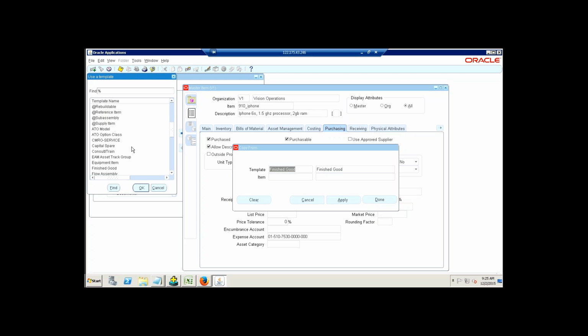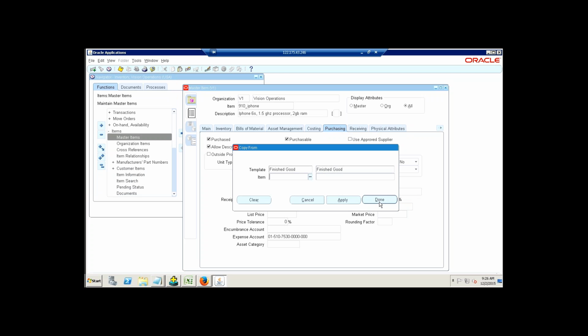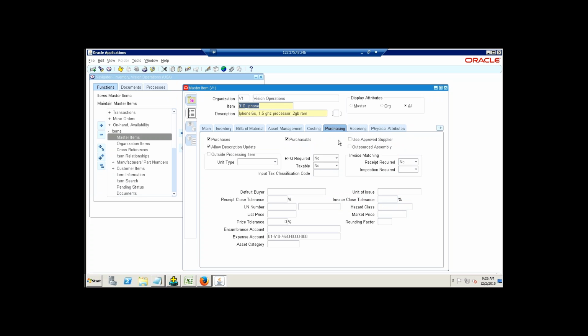If it is a finished good item, we have to take the finished good template. When you do the conversion, for example, they have given you some data in Excel, thousands of items. They will also give the template name. So when you define the item, the template needs to be applied. Why I am saying finished good is this: when you select this, the inventory and purchasing attributes will be selected automatically. That template will apply.